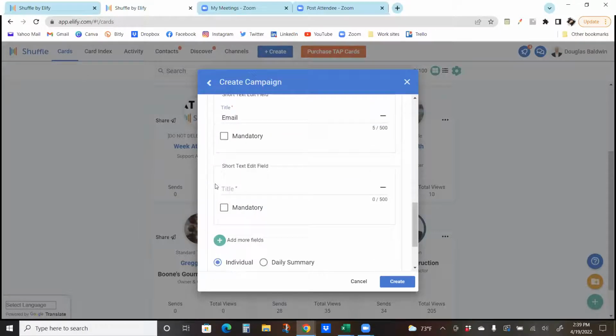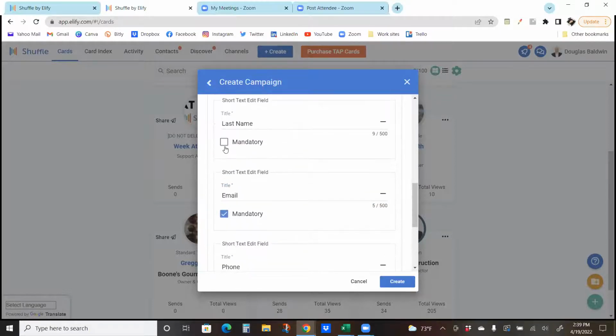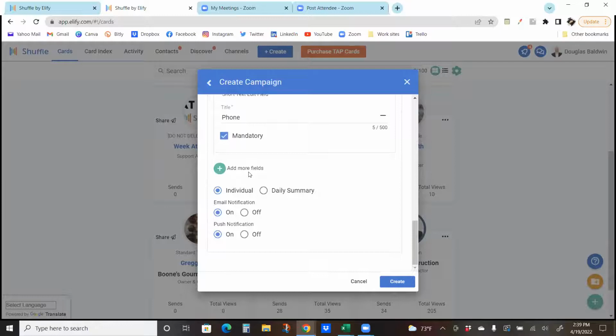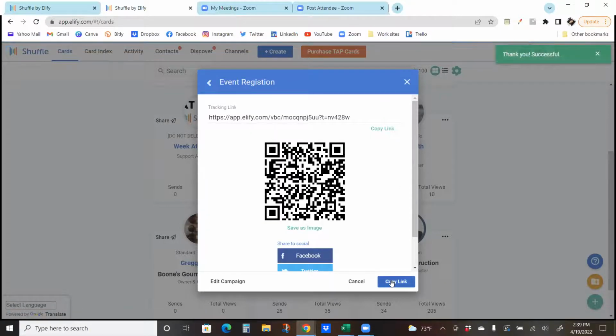And I'm actually going to go back, and I don't normally do this for a lead capture, but since it's an event, I'm going to make them all mandatory because they can't register, and that one's always mandatory. They can't register for an event and not give me their information, right? So again, turn off the email, hit create.